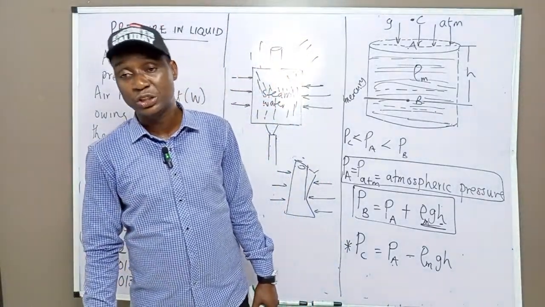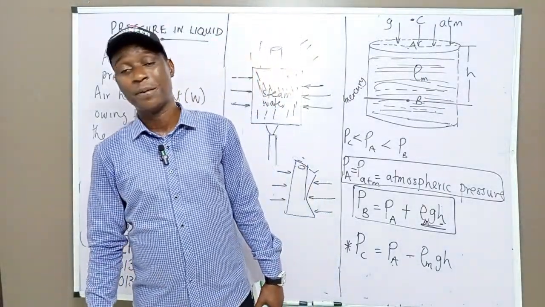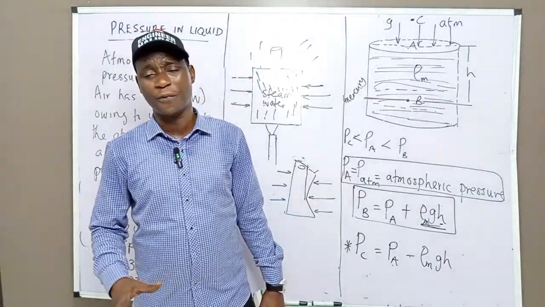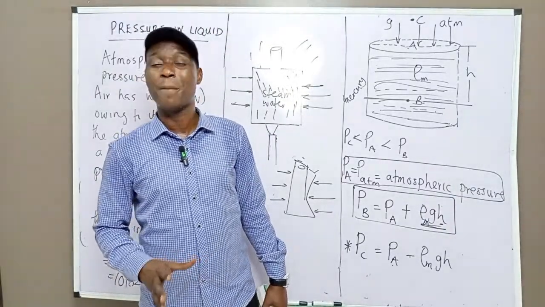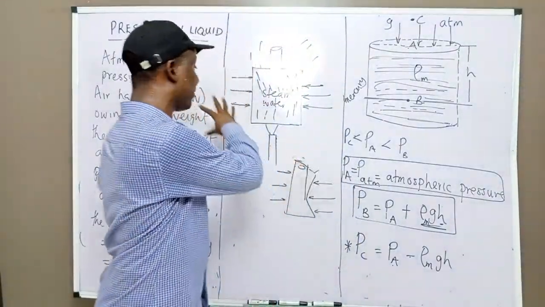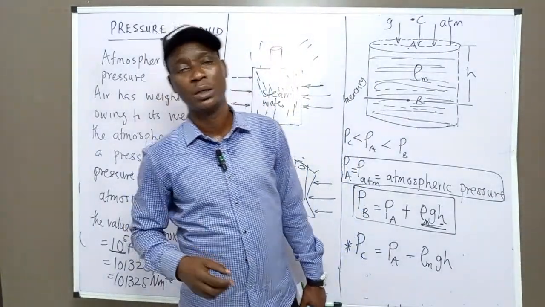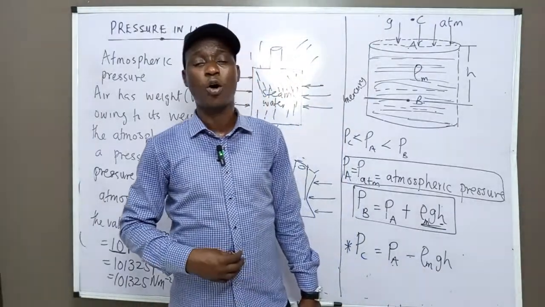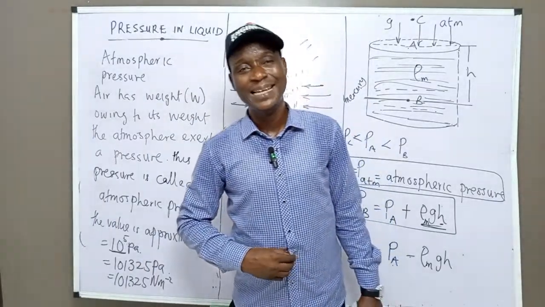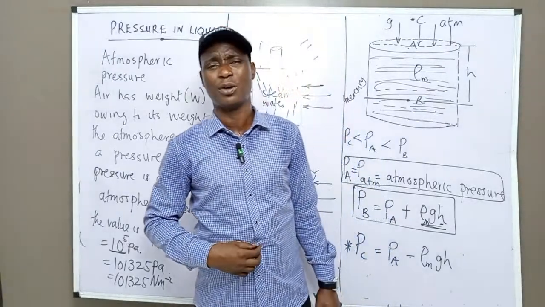We are going to talk about fridge, bicycle pump, brakes, a lot of things. We are going to talk about manometer, and the simple barometer. After talking about pressure, which I've explained, in our next class we are going to know the instrument used to measure atmospheric pressure. We call it the barometer. And we have 3 types of barometer: the simple barometer, the Fortin barometer, and the aneroid barometer. All those we're going to look at in the next class.